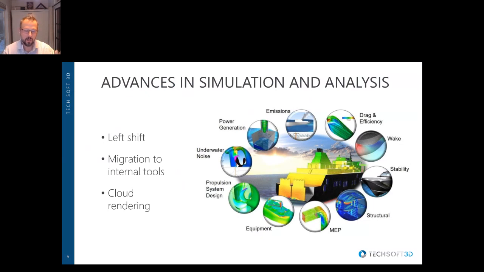So we're seeing it not just there, but throughout this whole design process and the life cycle of our products. And that's informing our decision making, helping us design better products and analyze how they're going to behave in the real world, and really enabling our end users, our engineers, to build better products faster.